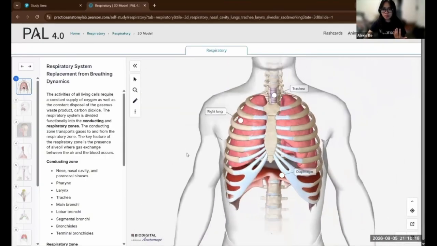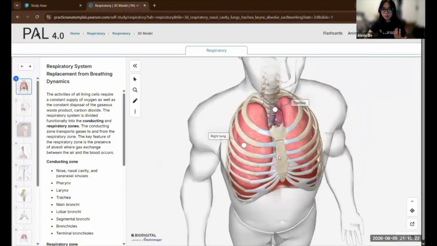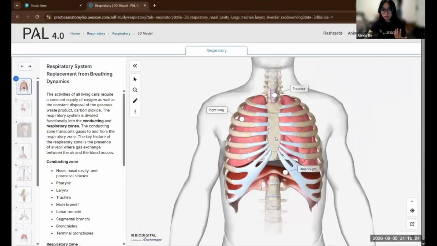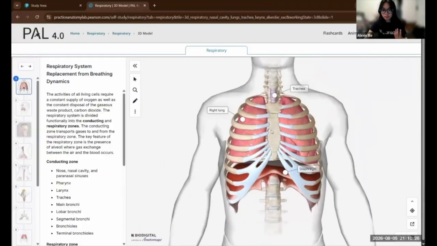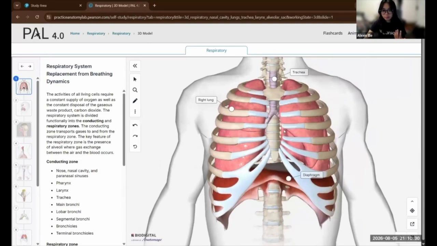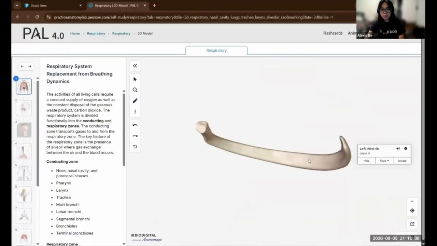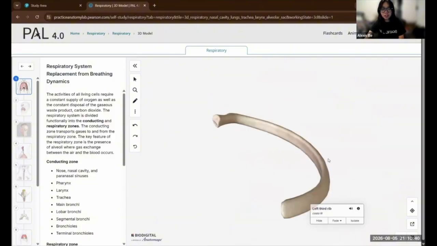You can go around the model and manipulate whatever you need to see. You can even touch certain parts, like our sternum over here, and then hide it. You can even click things to isolate them. If I just want to see the left third rib, I isolate it, and it'll just isolate the left third rib, which is so cool.